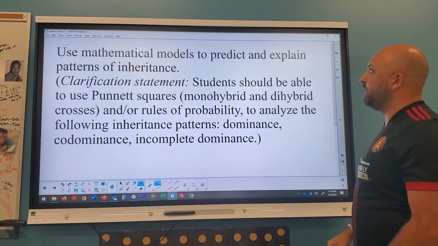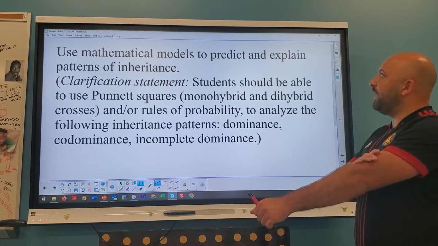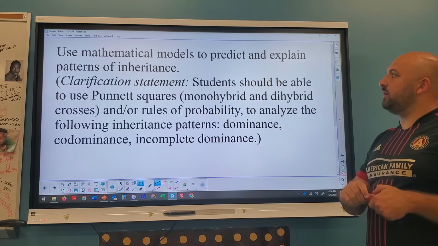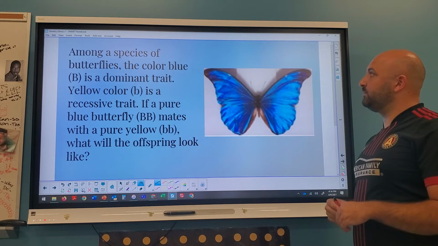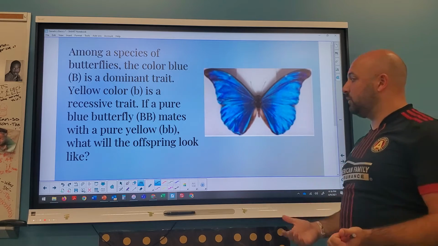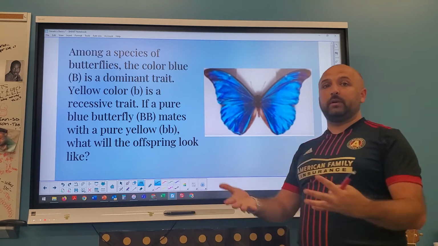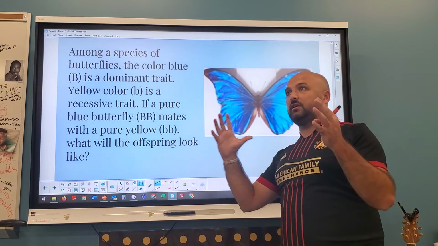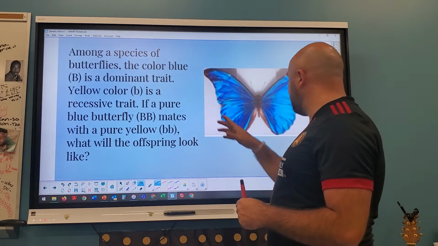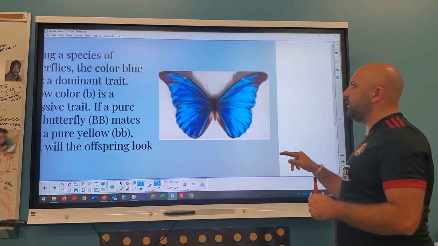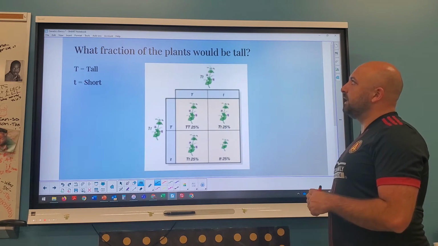Now, moving on over here. Using math models to predict and explain patterns of inheritance. So this is your Punnett Square stuff. So believe it or not, these Punnett Squares of yours are going to rely a lot on segregation and independent assortment. The way these different genes kind of pair up together. You'll see a lot of that in here. But yeah, we understand the colors of traits and how that's affected. I'm going to move on here.